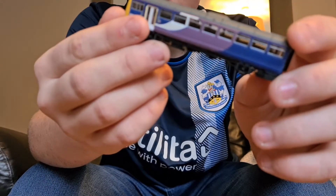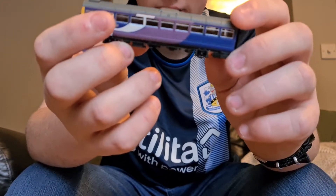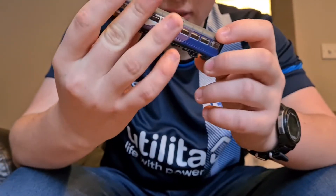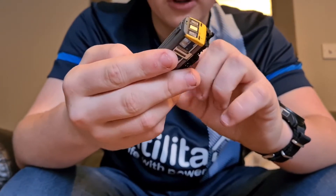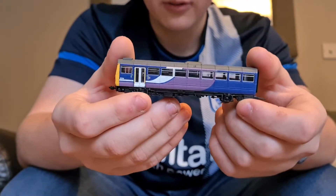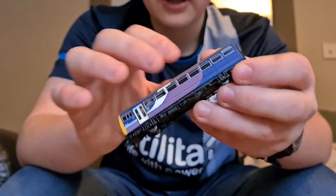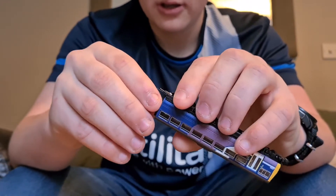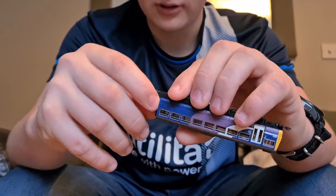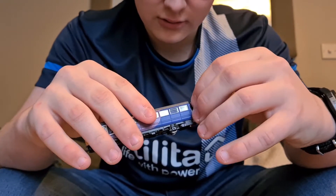Something that caught my eye with these de-branded Northern Pacers from Dapol is that the livery in the photos looked faded, and I can confirm that in person it is slightly faded — and that's good, because that's how they look in preservation at the moment. At Wensleydale it looks faded and worn, and I like that look. I'm glad it's come like that. With every N-Gauge Pacer you can pull the gangway out, which makes it look more realistic when running or on display.